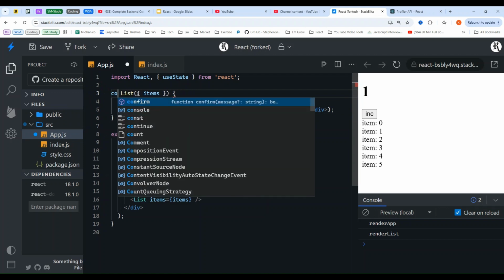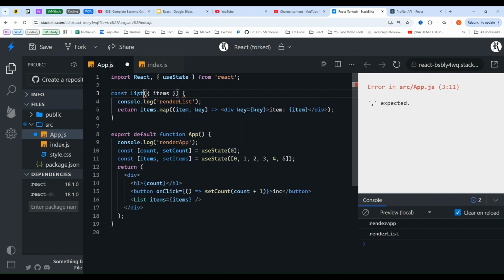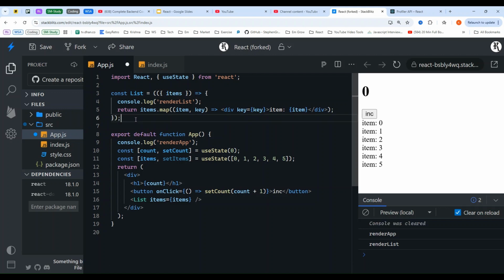Let me create an arrow functional component: const List equals items, arrow function, with small brackets, and save it. Now I have changed it to an arrow function component.